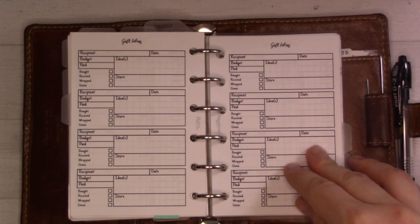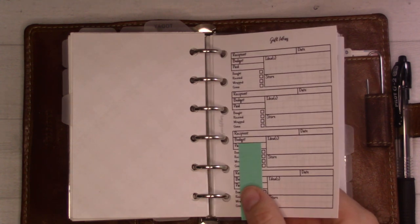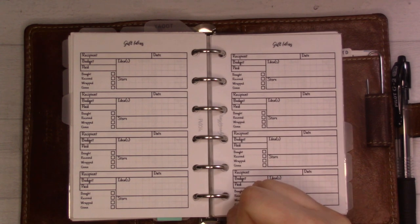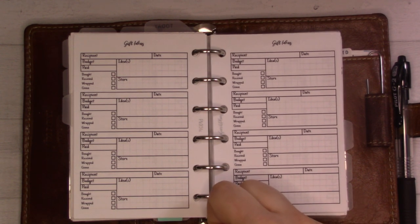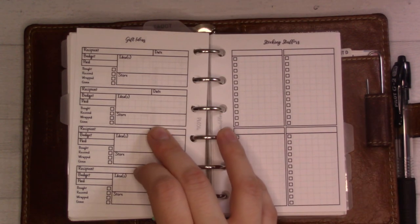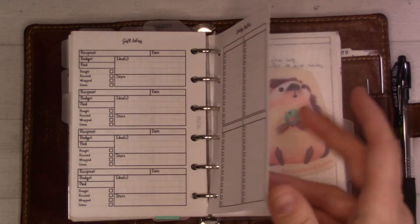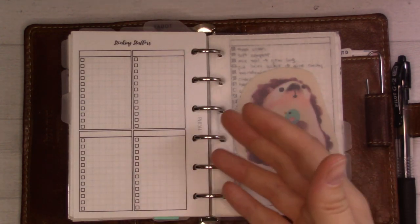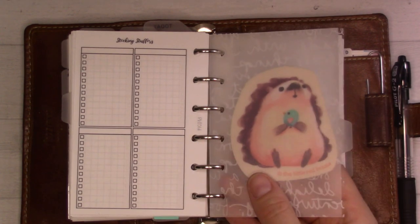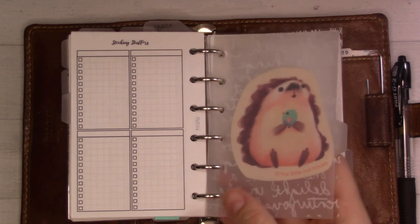But I haven't started yet. I have some in here and it's got the tab. That's why there's the tab in here, to remind me to actually look here and get started on it. But since it's not urgent in any given week, it doesn't get done. And it's going to become urgent like it does every year. So far, I only have the gift ideas and the stocking stuffers in here. And then pretty soon I'll start the other ones with actual checklists of things that need to get done, like hanging lights and setting up trees. It's coming faster than I realize, so I really, really do need to get started.